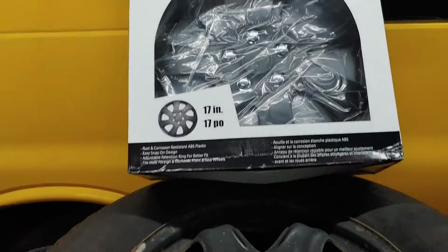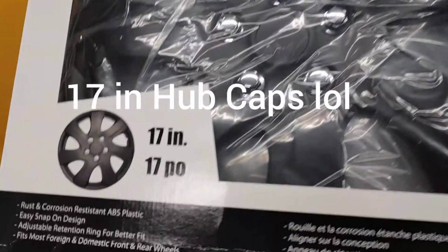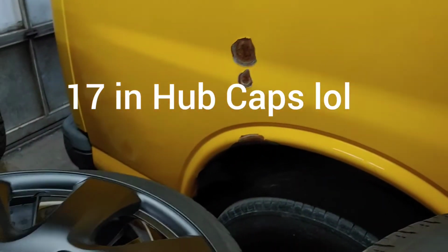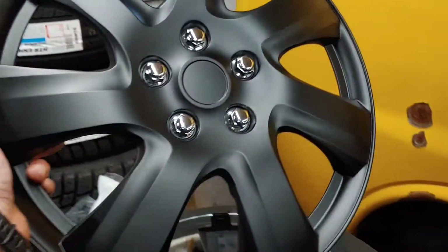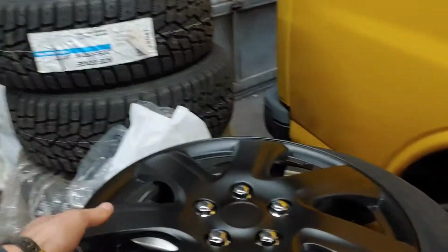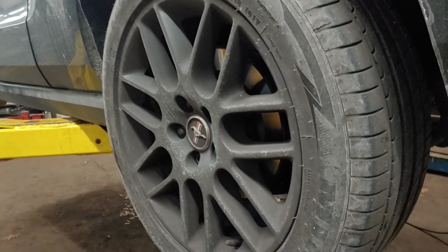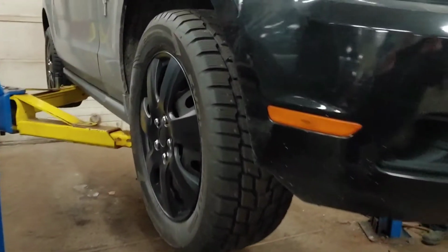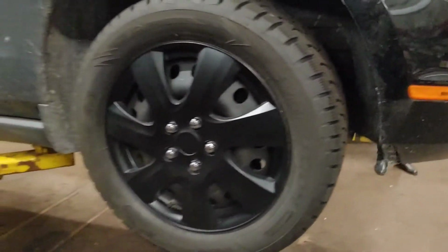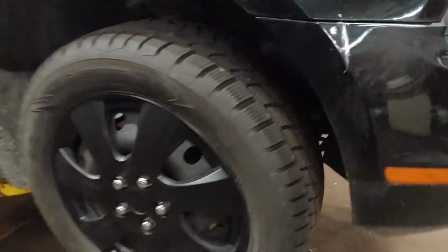Okay. Also bought some of these 17 caps, hoping it'll dress the old steel rims up a bit. Not bad. Price was right. Princess Auto, $25. It's going to look a bit like the Plasti Dip that we did this summer. And this is what they look like. Studded snow tires, cheap plastic hubcaps. I think it'll look okay.